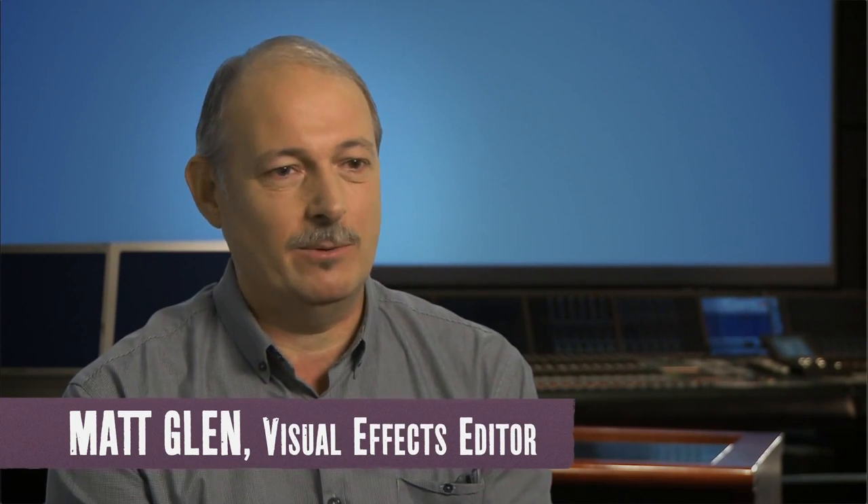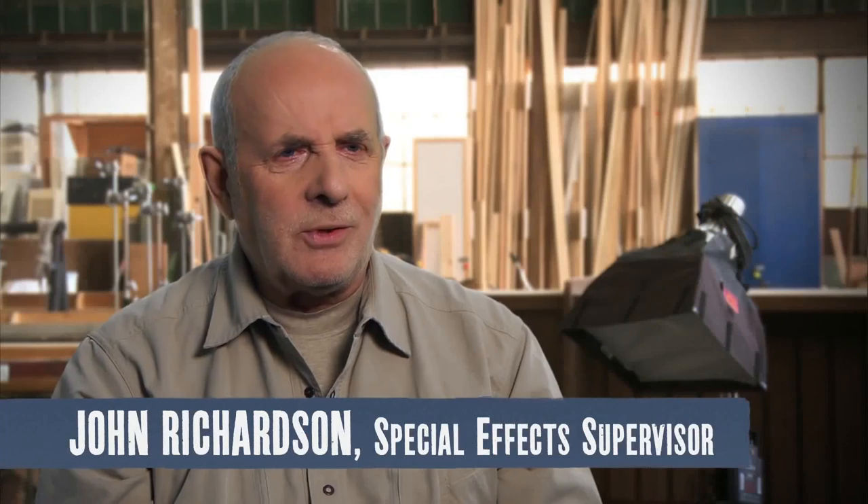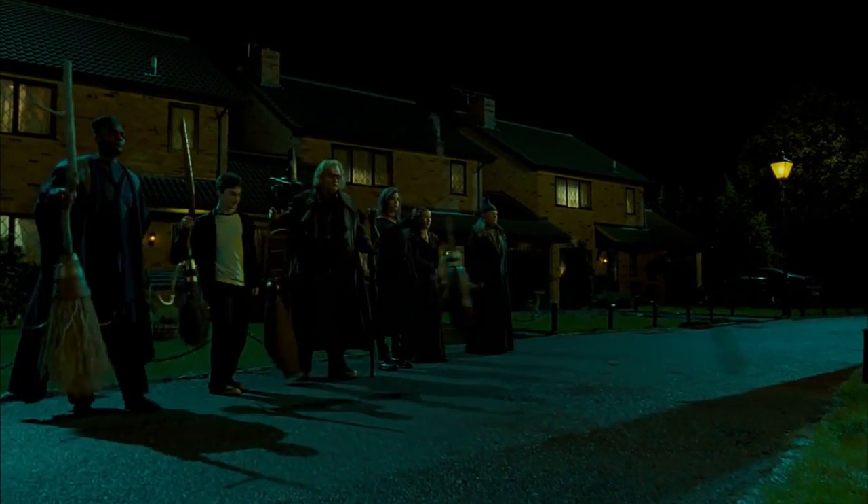The end result is it really looks like they're flying through that environment. They were all pretty good at it — all the kids who got up there — and I think it was fun. It was a fun thing to do, and I think that always helps. Takes one, two, and three: they love it. Takes four and five: they're getting a little bit tired, and their bottom's probably a bit sore, chafed a little bit after a few hours up there, but it works really well.